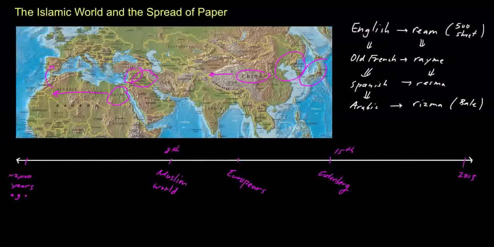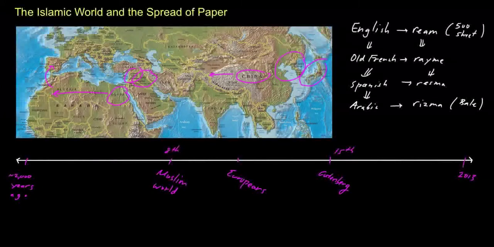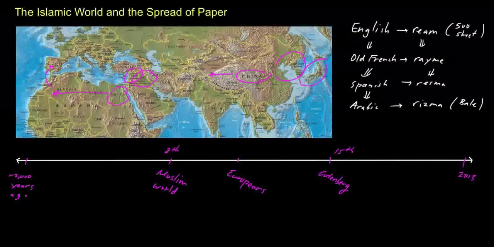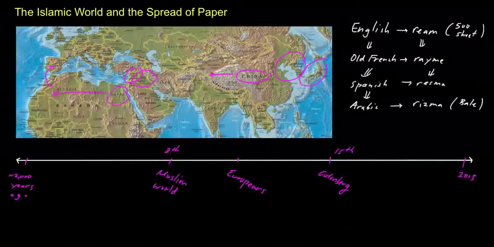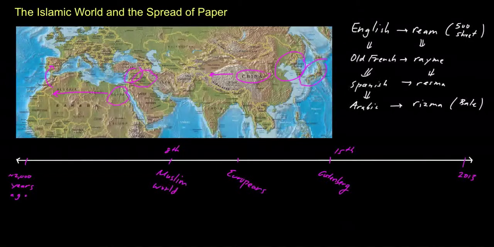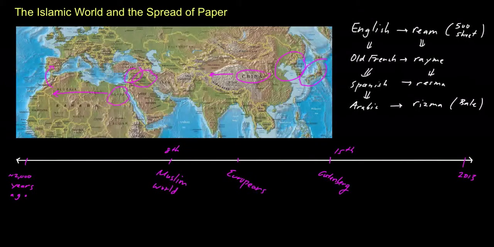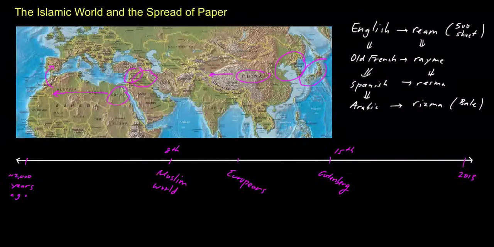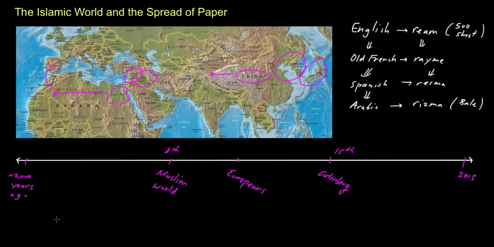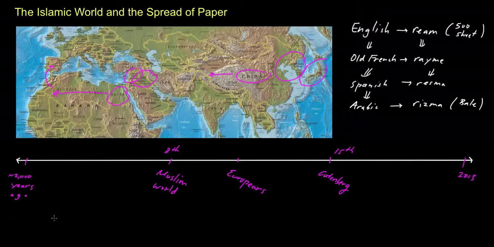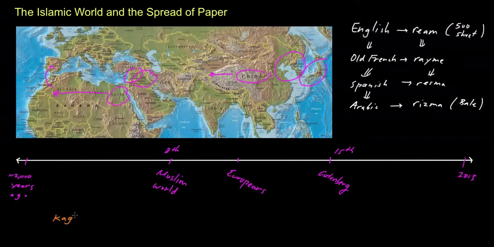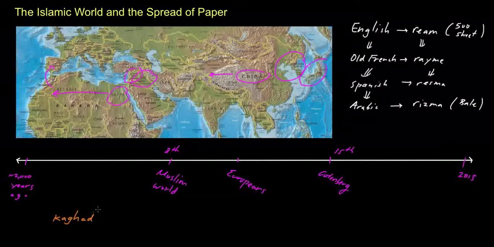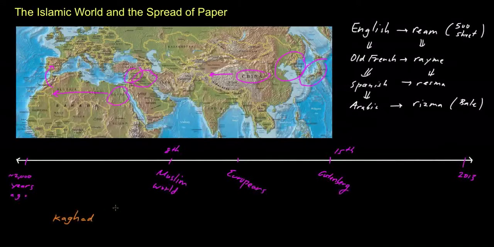So, that's obviously quite a bit of evidence in and of itself. There's actually other evidence as well that points to, again, a Central Asian influence through which paper actually arrived into the Middle East. And that evidence involves looking at the etymology for the first Arabic word for paper, which is, and I'll transliterate it here, it's kagkad. Okay, and that's the first Arabic word for paper. And this word actually, in turn, derives from a Turkish word for paper, which is kagit.